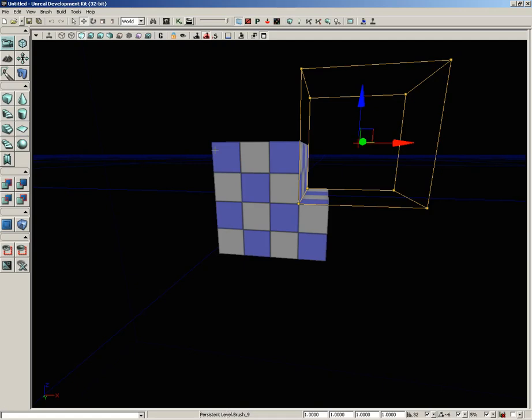Now, that's just a really quick demo of some of the primary ideas behind using BSP, where you're going to create additive brushes to add geometry into the level. You'll create subtractive brushes to go back and carve that geometry away, and thereby create more complex shapes. With that in mind, I want to give you a quick overview of some of the BSP concepts that you ought to be aware of.